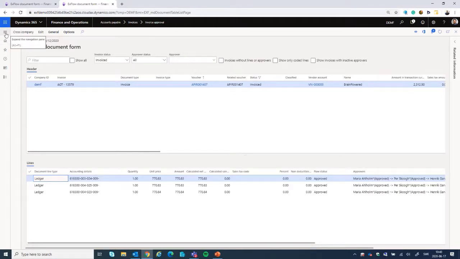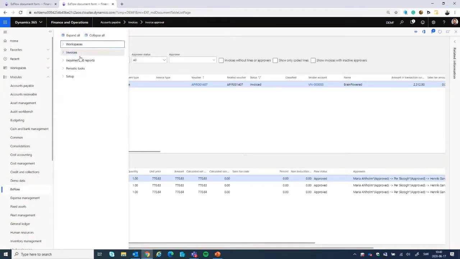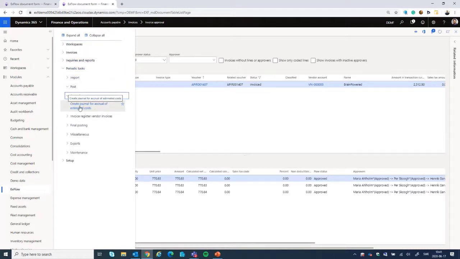All you have to do is basically go to ExFlow and then under periodic tasks, post, accruals, create journal for accruals of estimated cost. It's very important to know that ExFlow will not post anything to standard D365 when it comes to reserving cost.